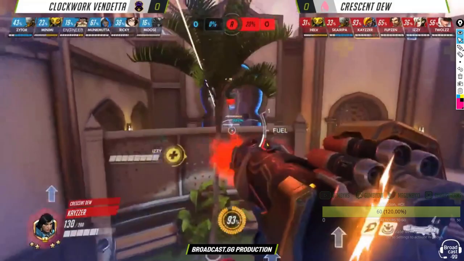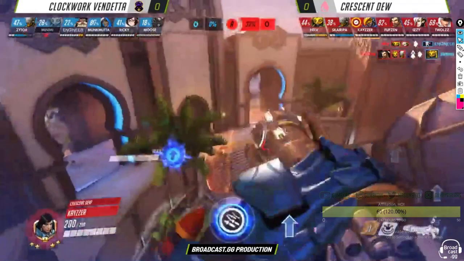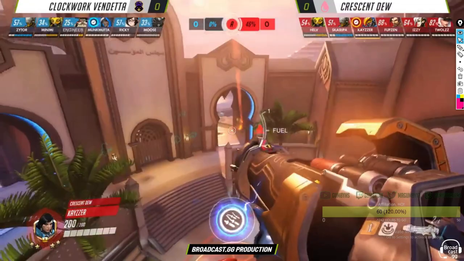See, before Clockwork Vendetta can properly set up, there's already picks. Hanzo is already flanking. Pharah's already spamming over the shield. At this point, if I were Clockwork Vendetta, I would rather switch. But it seems like they have trained for this particular composition on this map, or shall I say every single map. So there you go.